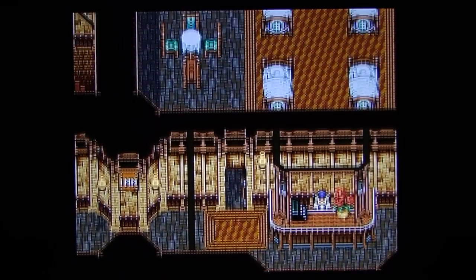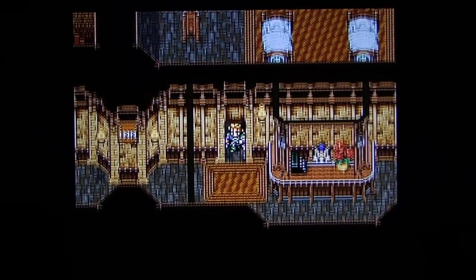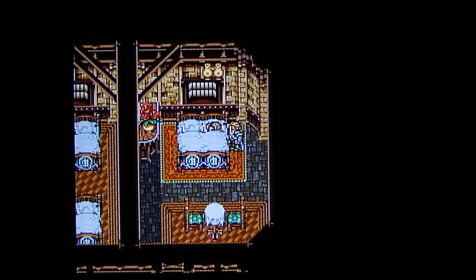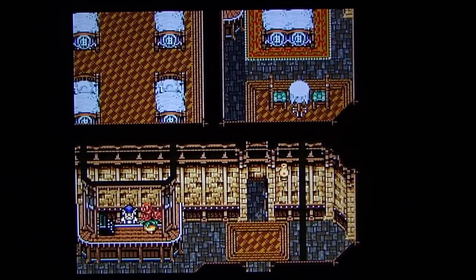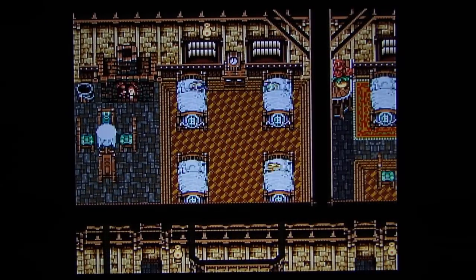I'm trying to remember if there's anything up here. I don't think there is. I'll probably sleep at the end and get my health back. Look at this guy in bed. Watch this. Wake up! The Empire attacked Figaro Castle? I will be drawn into the battle. Why is he talking to me in bed? Why isn't he pissed that I just fucking woke him up? Alright, might as well stay, get all my stuff back, HP and MP. Then we'll investigate this town.